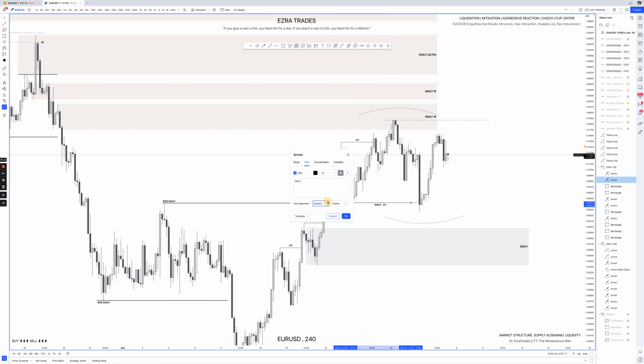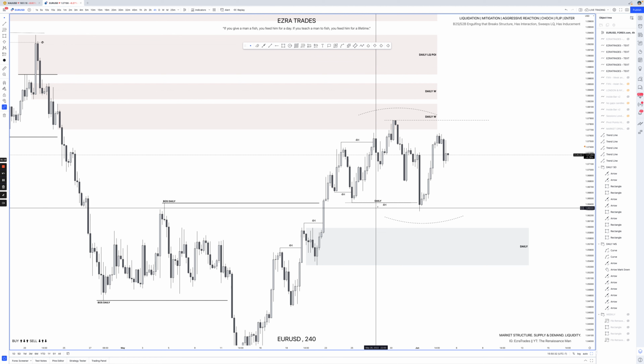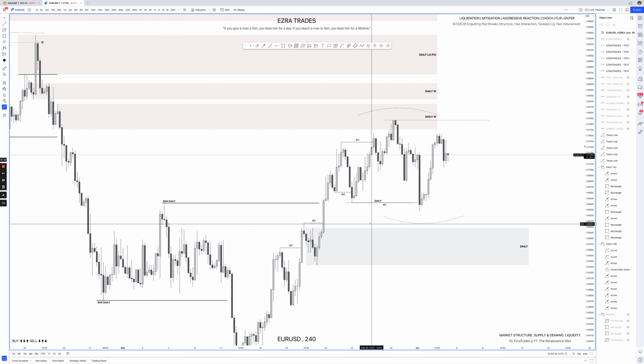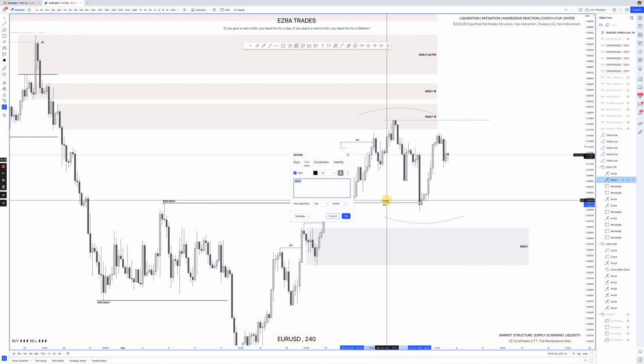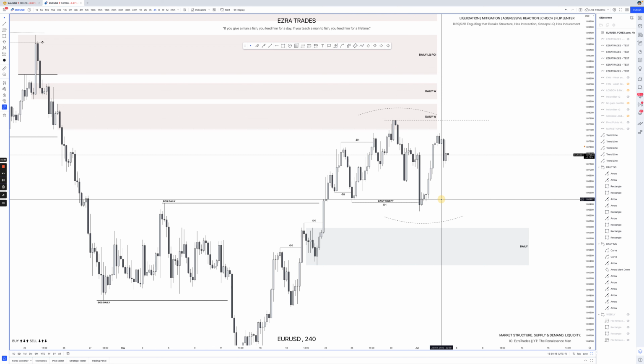So what I'm going to do is I'm going to just move this to the top, and I'm going to keep this at the bottom so that they don't get mixed up too much. All right, that's a little bit more clean. Just going to drag that across. And what I want to do is I'm going to put daily sweep. All right, so that way I have an understanding what it looks like on those time frames.